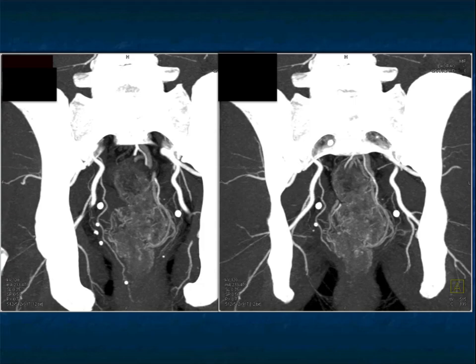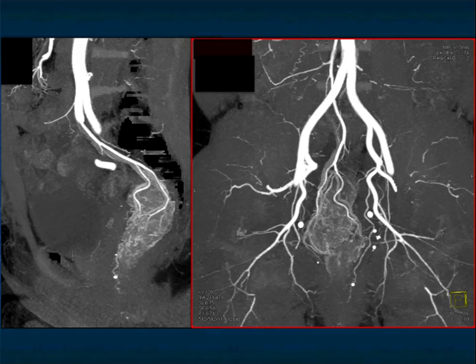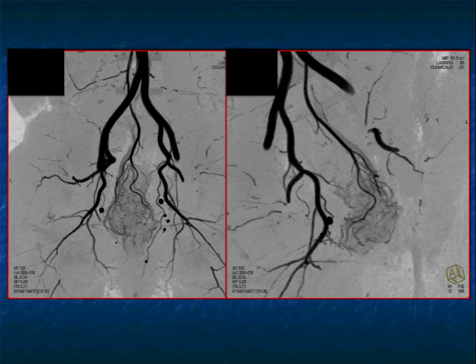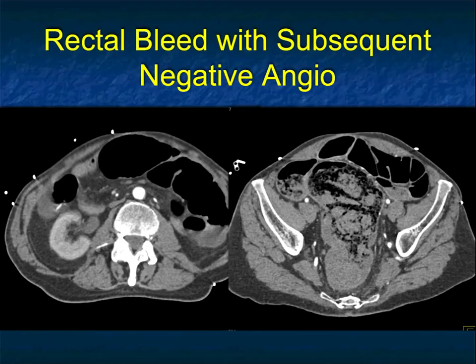And again, with CT angiography, with MIP imaging, when you really get into the images, you can really see how nicely you can create angiographic-like projections, showing you the prominent vessels of the IMA and how those vessels are actually having this bright blush, and you know for sure that that blush is a source of the patient's GI bleeding. Now, as I mentioned, even when you do get arterial phase bleeding, which increases to venous phase, angio may still be negative. Here was a great case.